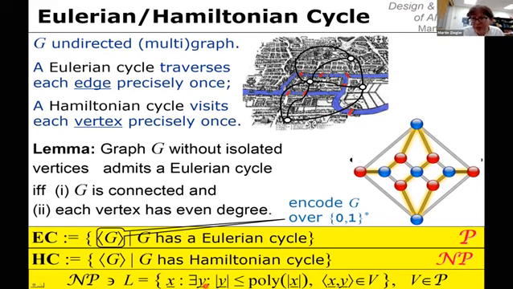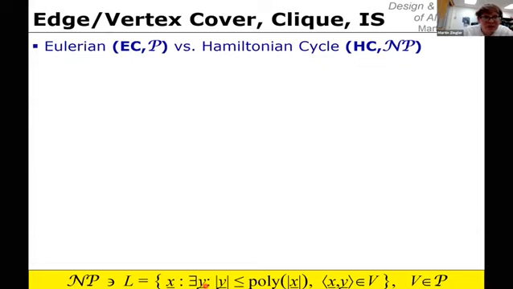For the other problem, we've only been able to show that it belongs to NP, but we don't know whether it belongs to P or not, whether it admits a more efficient deterministic solution. So that's these two problems. Now we're moving on to two other decision problems on graphs. Maybe the edge cover and the vertex cover problem.